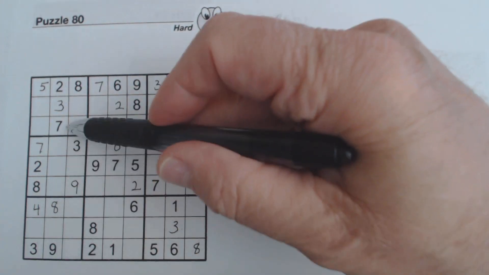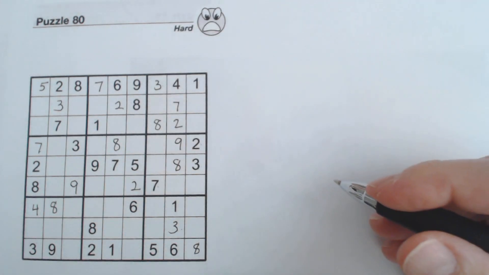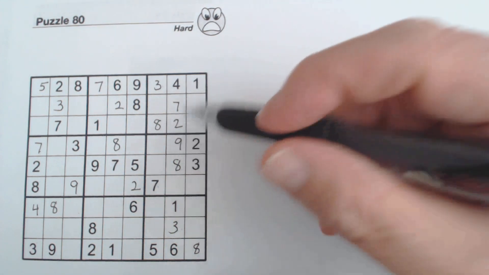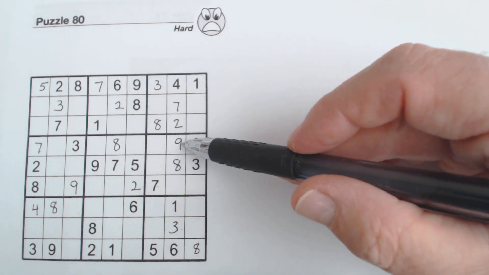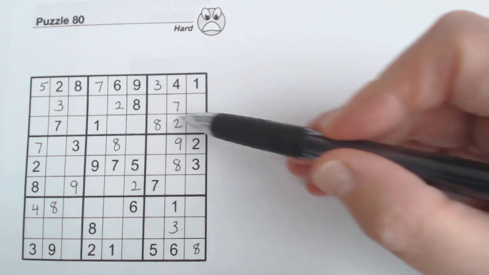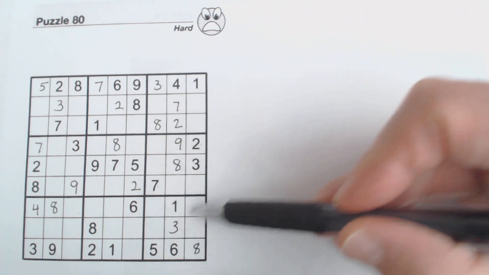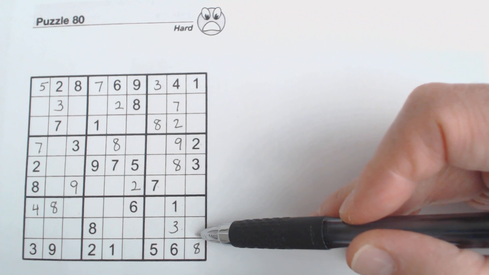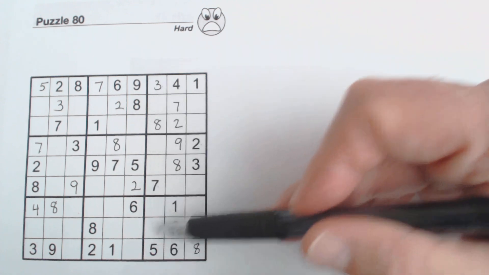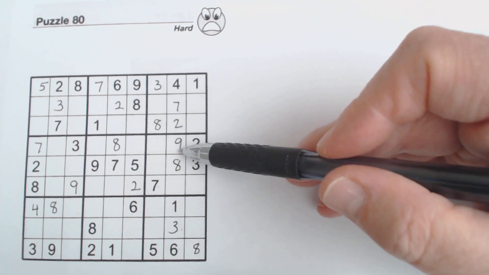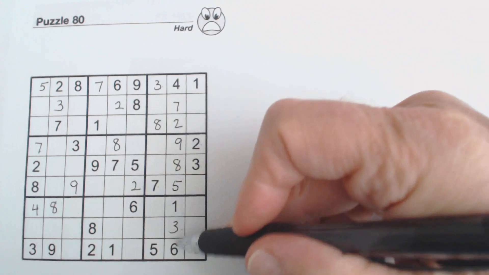That 9 is very straightforward also. Then we put a 9 here. How did we get that 9 there? We've got a 9 here and a 9 here, so we know one of these is a 9. But how did we know that was a 9? Well, we've got 9s missing here in this box in column 1 and column 3. And with double column elimination, we know that this can't be a 9 because column 1 and column 3 are already taken care of, so we know that's a 9 right there. Then I fill in that 5 — it's the only number left in this column.